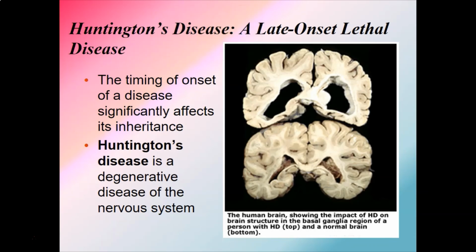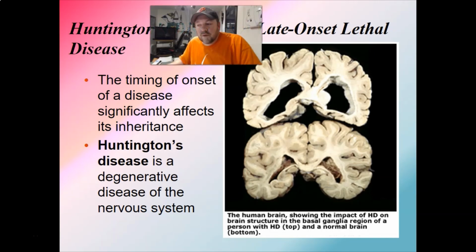So the timing of the onset of this disease affects its inheritance because this is a later onset. You might be in your 30s or even later, your 40s, until you even realize that there's an issue here with Huntington's disease. And this one's really sad. Your neurons basically are degenerating. You're losing your brain mass. And it might start off with something as simple as a little bit of a shake or something like that. And you might think, oh, what's going on here? And then you find out that this comes on hard and heavy and fast. And eventually you're going to lose your motor skills, your functions, and you won't be able to do much on your own. And then you die of it, right?